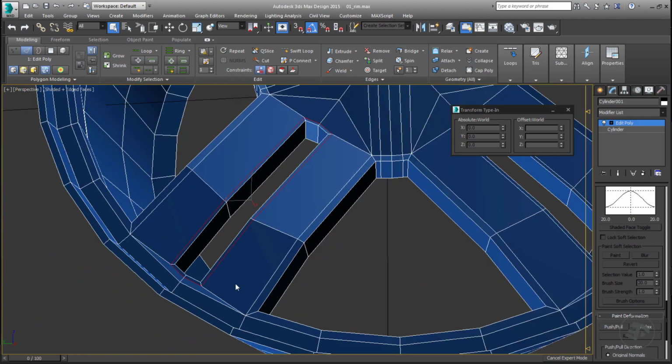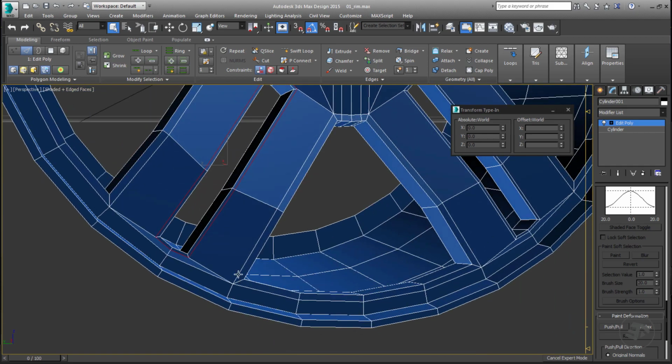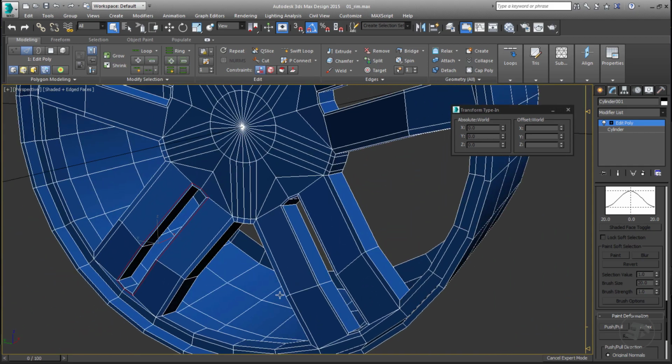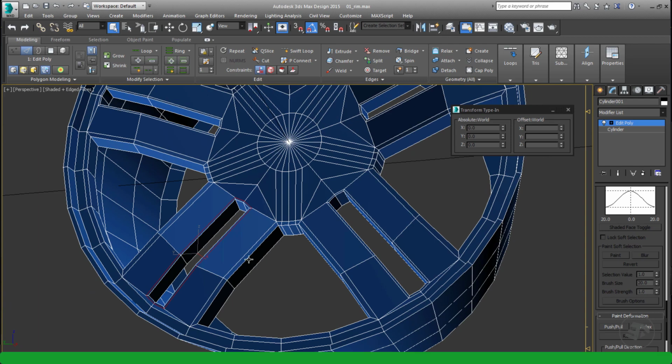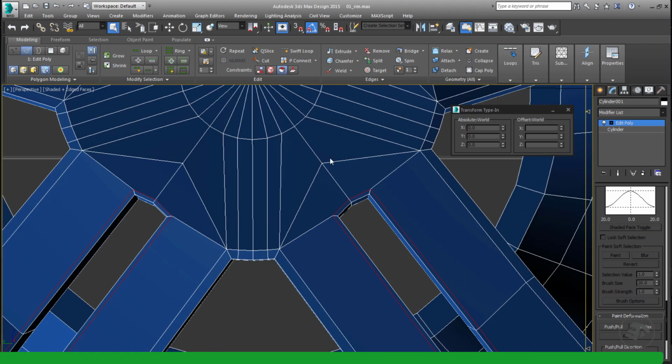I would like to offset this supportive loop away from the edge. You have 30 seconds to think of a better solution.